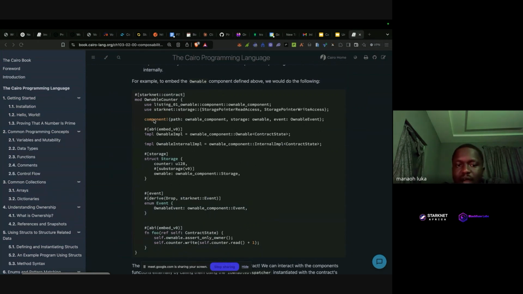Yeah, so this is it. After we have done all this component implementation, next is to expose the implementation. Like what they did here. You see, the ownable component here has already been created, so they just declared it here with the component macro to embed it into the code. You know what macros do, for those of you that have done Rust. It helps you get code logic in real time. So with this component macro, it's going to help us have access to all of this code. So next is just to bring out the implementation.